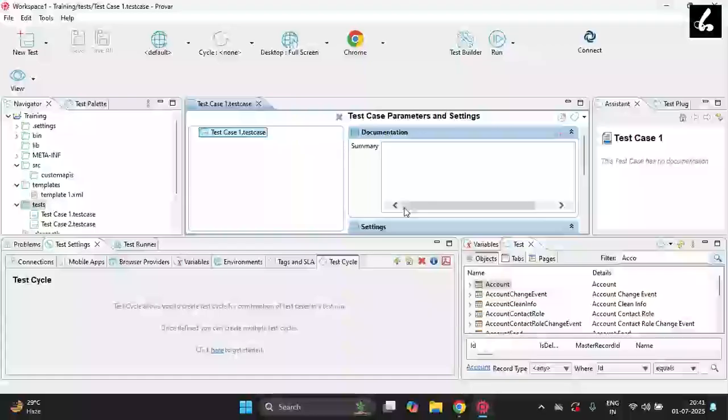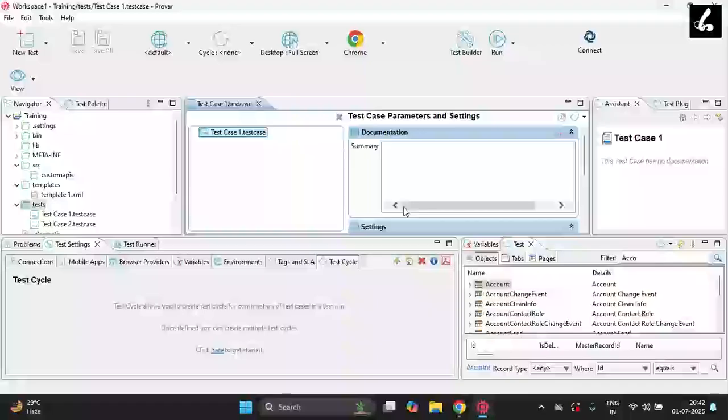But the people who are working, like I am working in Provar, maybe it's been around more than 2 years. When did Provar come, within 5 years or before that? Provar came in maybe the year 2014. They introduced it, but at that time Provar was not that good. It was very difficult to handle Provar.